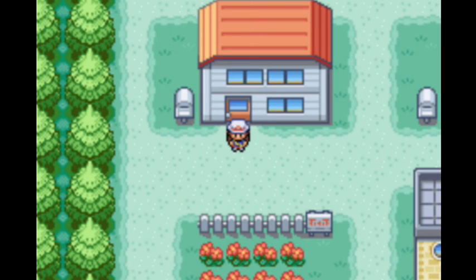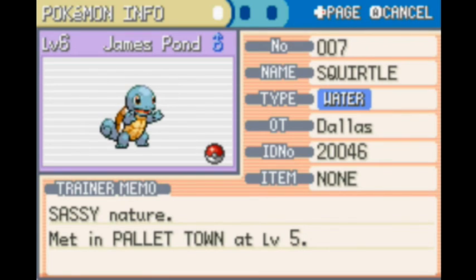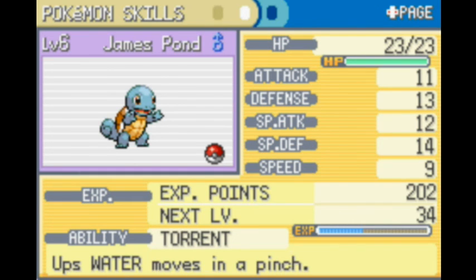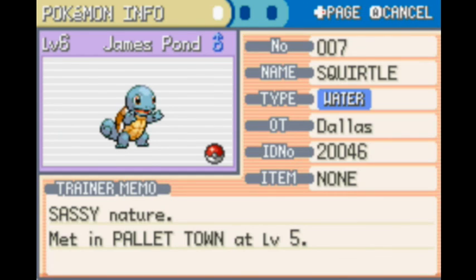Alright, we've seen our mom. We have a Pokemon. Look at this nerd that we have. Look at him. James Pond. A Squirtle? He's sassy. Yes. Beautiful. He's sassy. I don't know what sassy does for actual stats, because nature is something they added in Generation 3 and I don't know if sassy is any kind of good nature. I don't think it's that great in any way whatsoever. However, in terms of just thinking like if this is an actual Pokemon that's sassy, I love that because I'm all for sassy. And of course we've got Torrent, that's our ability.